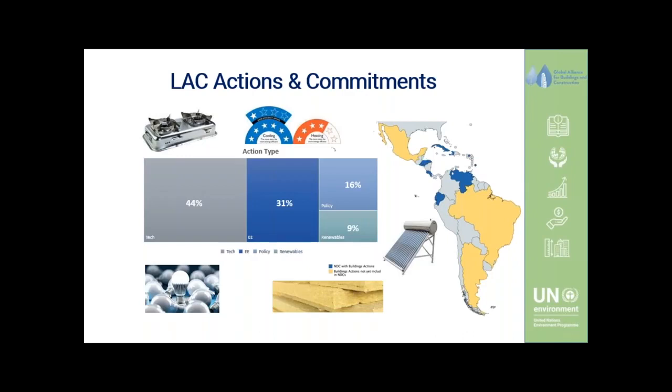But what we see when we look at the kinds of actions being incorporated into NDCs is a big emphasis on technologies, so improving lighting technologies, cooking technologies, and heating and cooling technologies are really predominant. And then after that, looking at improvements of energy efficiency performance. So this includes things like labelling schemes, improving building envelope efficiencies and window efficiencies. Quite a lot less emphasis on policy development and less on incorporation of renewables, but where they do exist, the policies are focused on building energy efficiency, and for renewables, solar thermal is really the main concern.